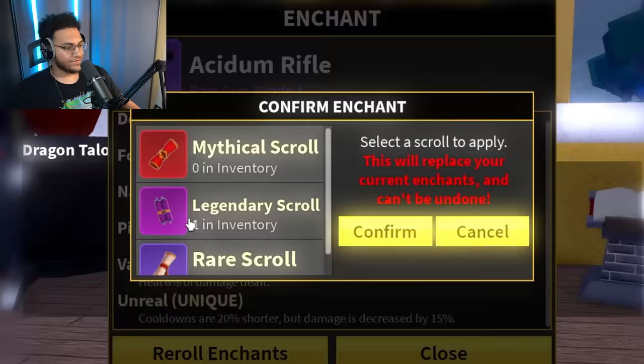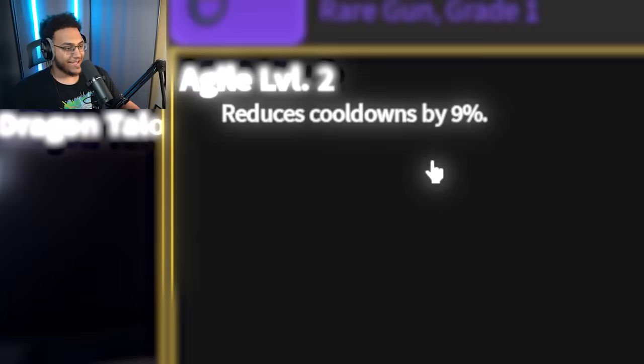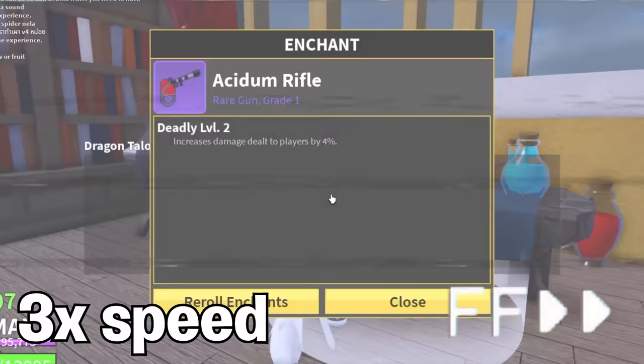This is our last legendary scroll, bro. If we don't get anything good from this, I'm not spending any more Robux. Please just give me a blessing. Come on, a good blessing at that. Agile, Beast, Deadly, Siphon, Unbreakable. Hey, man, I guess I'll take Unbreakable. Skills can't be interrupted. Psych, we buy more Robux, which y'all thought this was. We ain't no quitters.